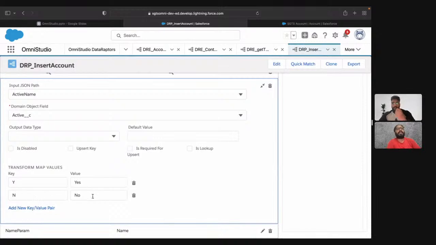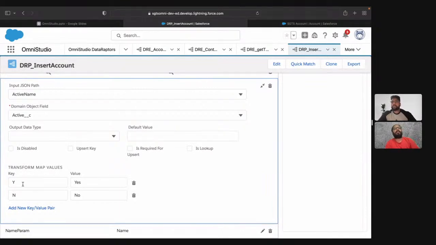And one more thing, if we are passing yes, then what will happen? Nothing will happen, it will be as is. Only in the case of Y and N will it be transformed. Otherwise, whatever we have provided there as the active value will go to the record. No, in that case a null value will be stored, because there is no mapping for yes.